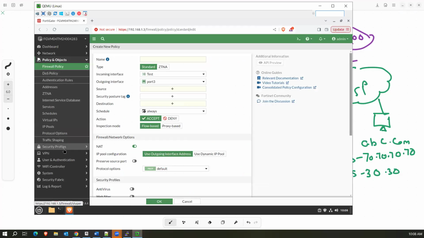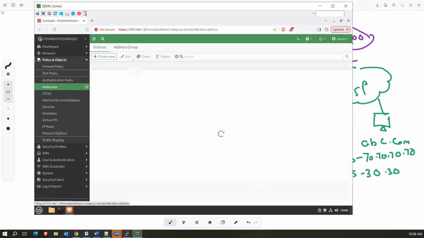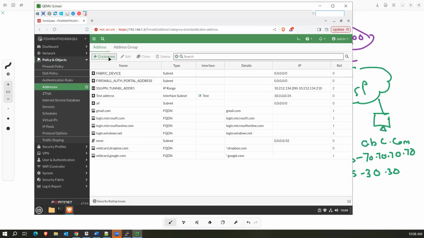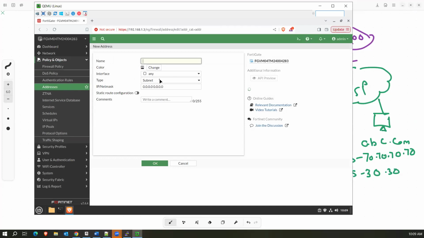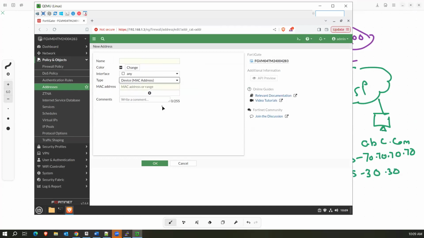In the firewall, you can create address objects where you can define a PC with respect to a MAC range. You can select this device MAC address and define a PC. Let's say this is an HR PC, and you can enter whatever MAC range you have, and you can refer to this object in your security policy.